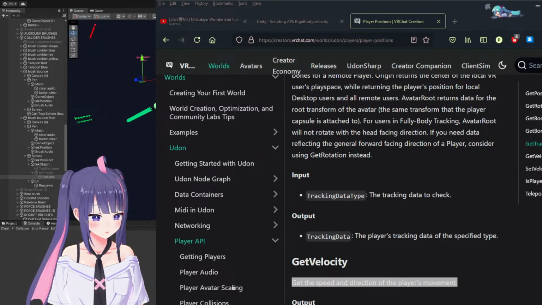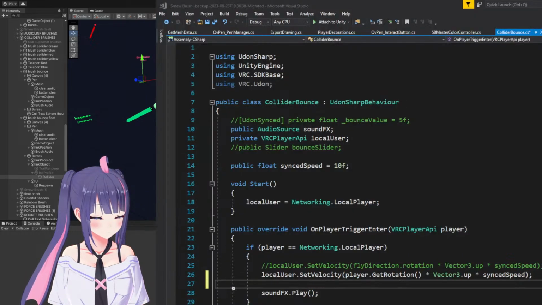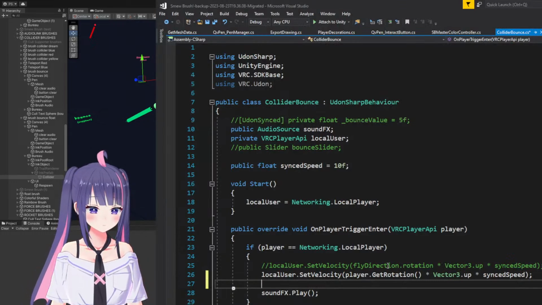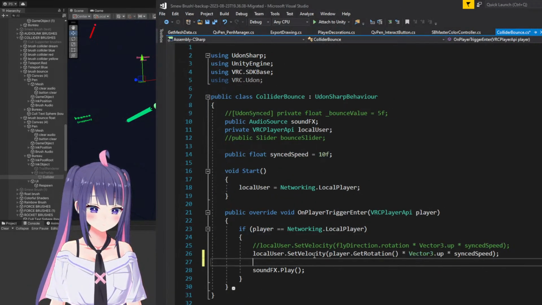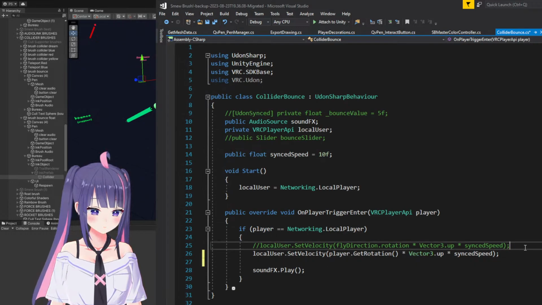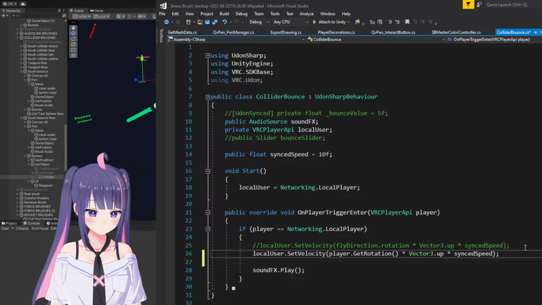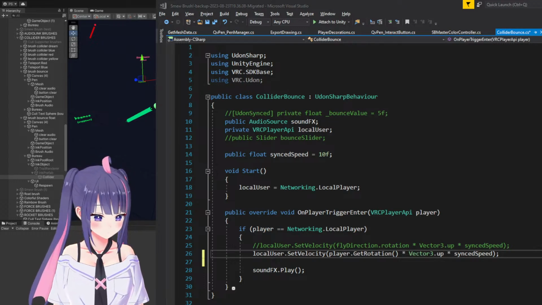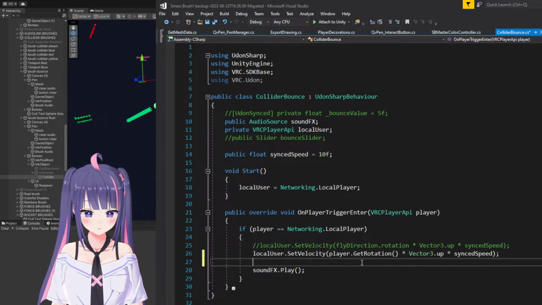Let me switch this back to Visual Studio. So if I have get, oh, that's set velocity, of course. What data type is that? See, that's the thing. It says a vector 3. Okay, I'm too quick to complain here.